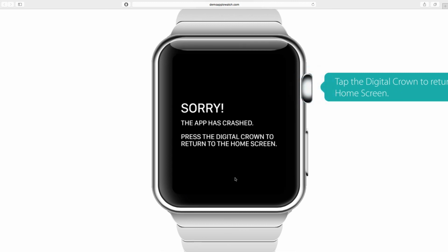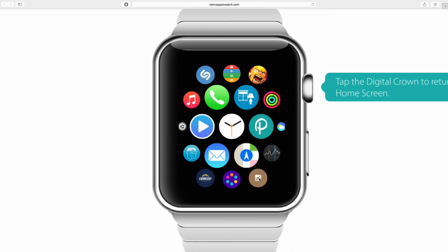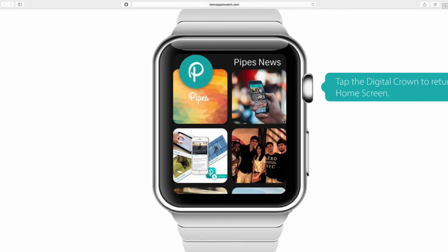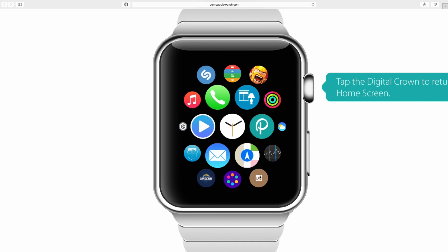Oh, that's a little Easter egg. I didn't know which app it was, but I actually saw that coming. The app has crashed. Press the digital crown to return to the home screen. I hope we don't see that in the final product at any time, especially with iOS 8 being really, really buggy at that stage. Pipes News again. Okay, no idea. Is it Pinterest or something?